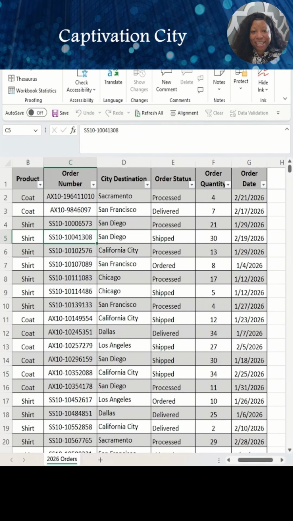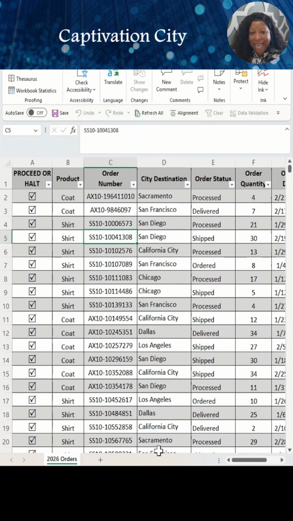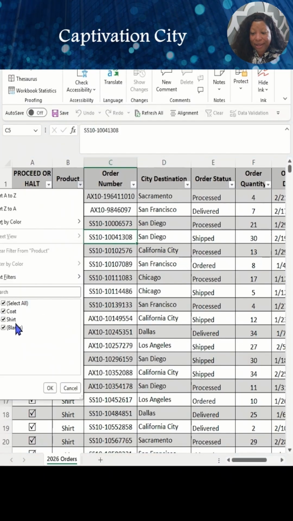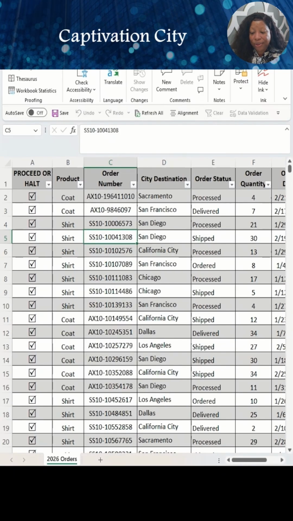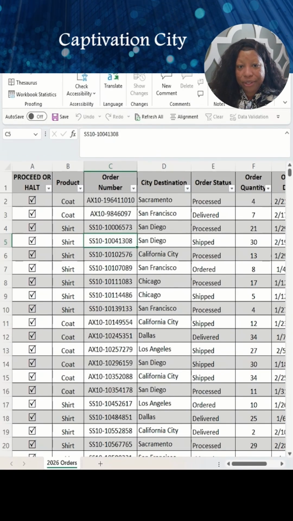So now that we have this set up, let's go back and test this out. As of right now, I'm attempting to click somewhere in column A, but as you can see in the formula bar, the formula is not visible. I can't make any changes to column A at all, which is excellent because that will prevent users from accidentally overriding my formula or wiping it out completely. But on the other hand, in the other cells, users are allowed to enter information, and the users can also still use the filters as well.